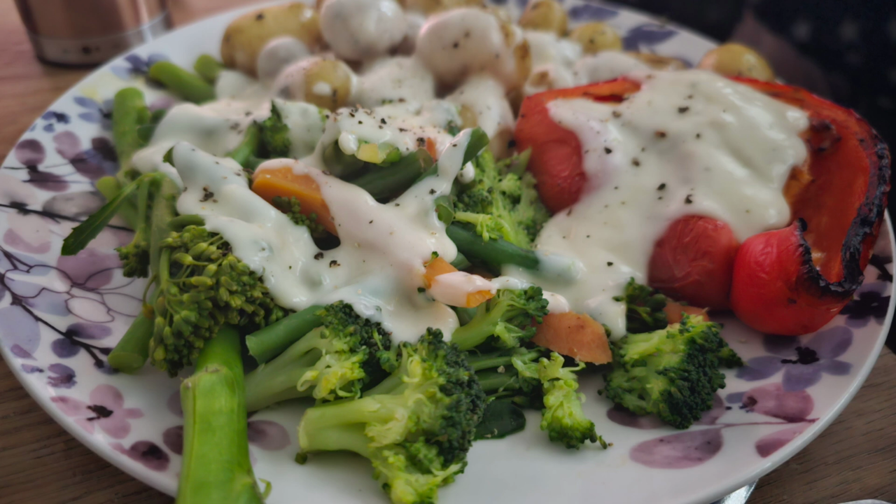So next up, I actually got this meal from Tesco, and it's in the fridge section, whereabouts the noodles and stir-fried vegetables are kept, just as you start in the store. So this was a 3 for 2 offer, which was a new potatoes pack, and then I picked up a mixed veg pack, some tender stem broccoli and a carrot pack, and then I got these stuffed peppers, which are just stuffed with Spanish rice, and then I made my own homemade cheese sauce and put that over the top.